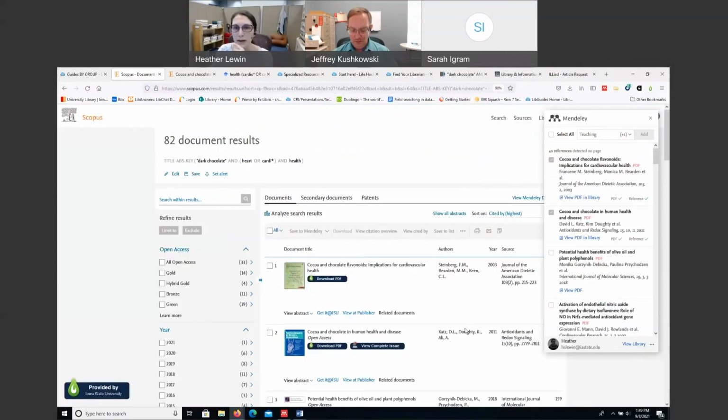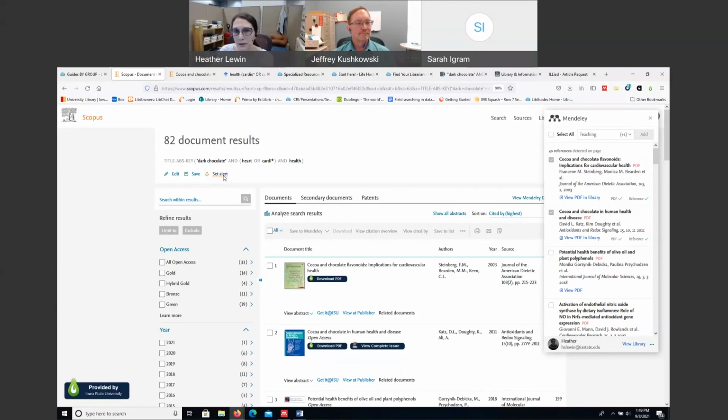The other thing I had mentioned was alerts. From any of these databases, I'm currently in Mendeley, I'm in Scopus, you can set up an alert so that you don't have to redo a search. So if I created a really in-depth search strategy with lots of complex things, and it was in the area that I'm going to be studying in for a long time, I don't want to have to redo that search every single time I want to know if something else on my subject has come up.